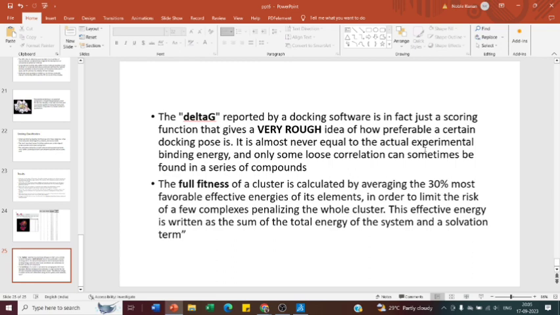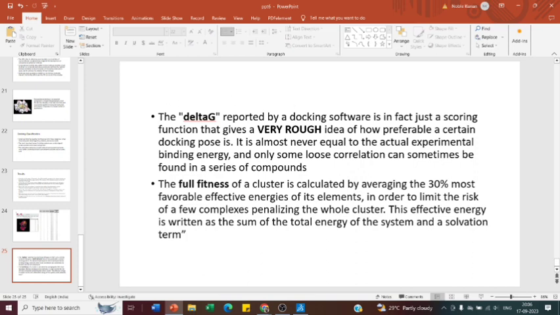So the delta G shown here cannot be similar to experiments; bioinformatics results will not be highly replicable experimentally. The actual delta G of the interaction between the ligand and the protein molecule will not be the same as in the simulation. We only get a loose correlation, an idea of whether the particular ligand can interact at the particular position of the target molecule.